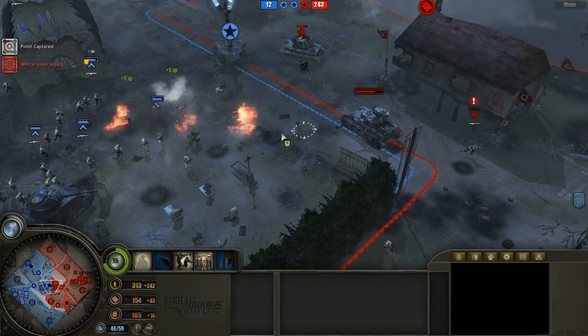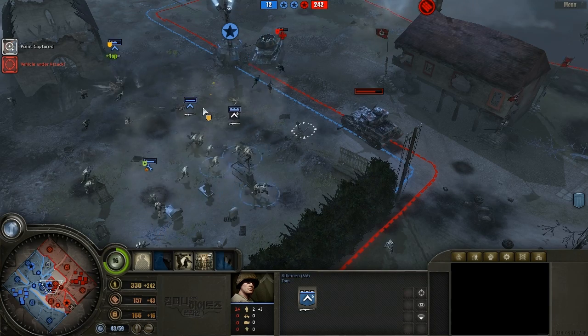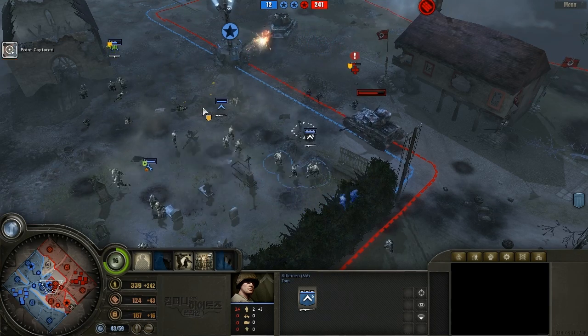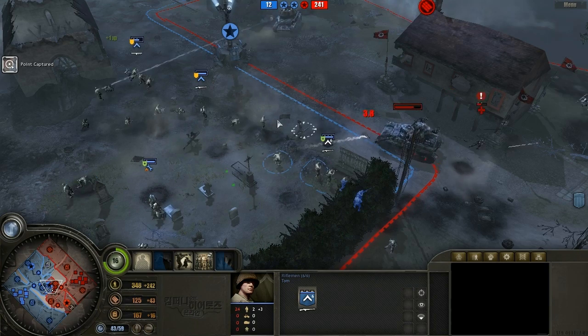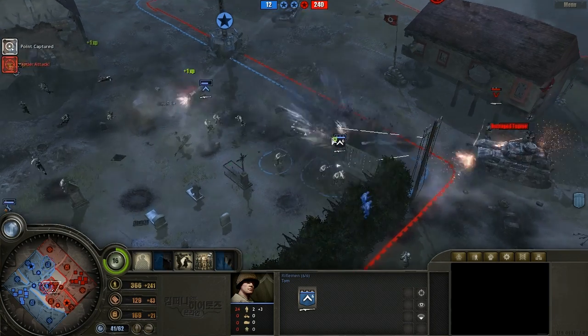Going to drop another Shrek, and Joe's probably going to charge at that with his Vet 3 rifles, since the Vet 3 rifles do get that extra bonus damage. No, he's not going to pick him up. Pick up the Shrek. He throws a sticky, which is good, but he also needs to pick up the Shrek. Pick up the Shrek. Come on, come on, come on.